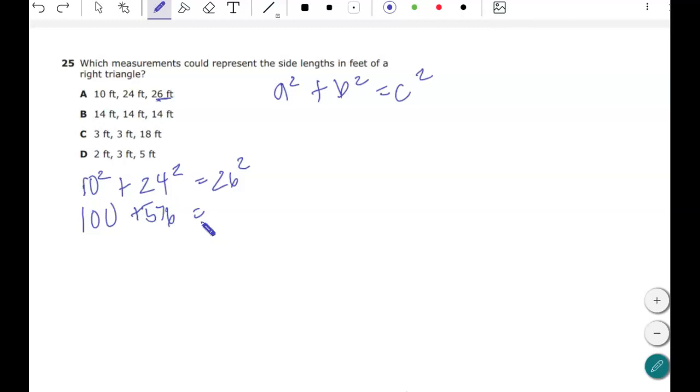Voila, we got our answer. 676. So when you add those two together, it is 676. They are equal. So it just happens to be the first one. Now, if it wasn't, you would continue. Actually, look at B. I mean, they're all the same, so they cannot be all the same. And then you'd have to continue working to see which one was the answer if A wasn't.